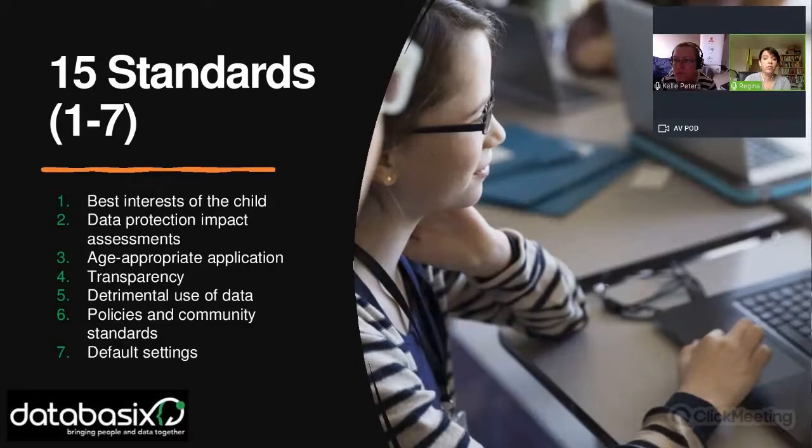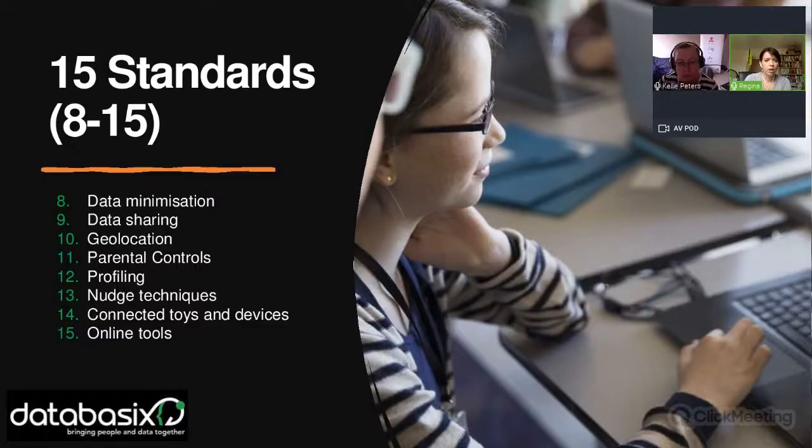Again, this might be things that, if you're already offering online services to children, you think about, but it's now being brought into the code to ensure that all businesses and organisations and charities are thinking about this, where they may be engaging with children online. Again, in the second half, some of these are clearly linked to core data protection principles around only collecting what you need to collect in data minimisation, and thinking very carefully about how data is shared with other individuals, that there's a justification for it and that it's not shared inappropriately or with people who don't need to see what's happening around that child.